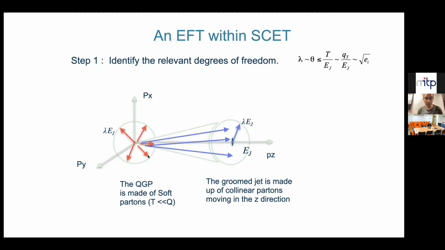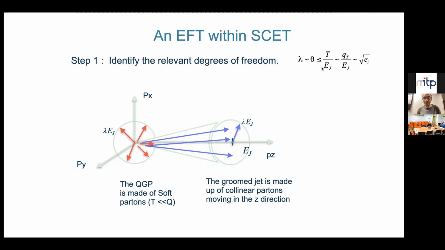The second would be what I would call soft partons. Typically, those would be the partons that make up the QGP medium itself, and they would have energy of the order of the temperature, which would be much smaller than the energy of the jet. They would not have any specific direction, so they would be distributed more or less evenly in this phase space. So what I'm doing here is carving out the entire available phase space of radiation in terms of two pieces, which would contribute most dominantly to the cross section at leading power in my expansion parameter. So that's the philosophy here.